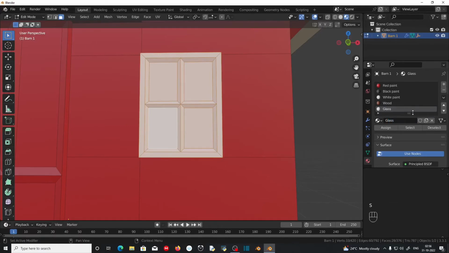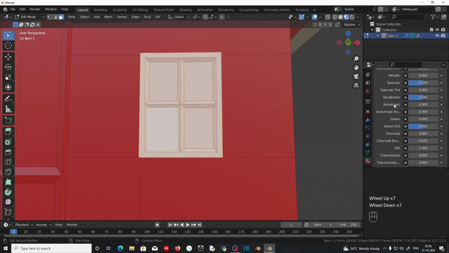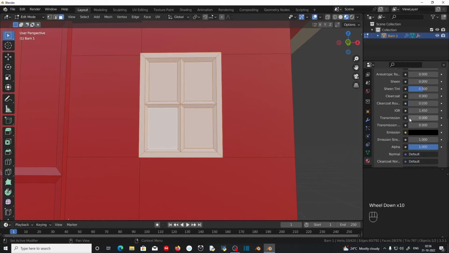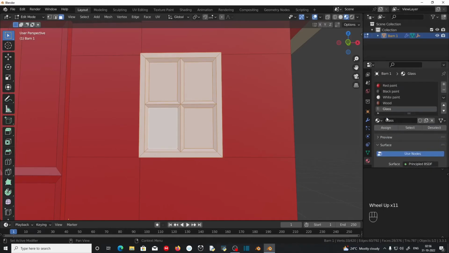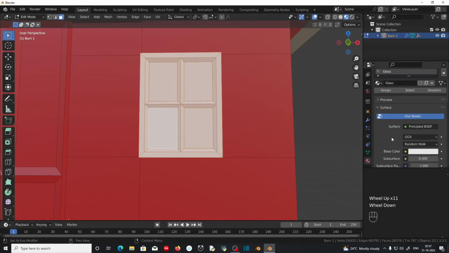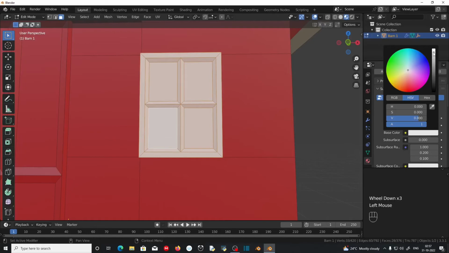Change the name to glass. Scroll down and go to transmission and change it to 1. Change the transmission roughness to 0.05. We're going to make purely transparent glass. So go to this base color and change the value a little.